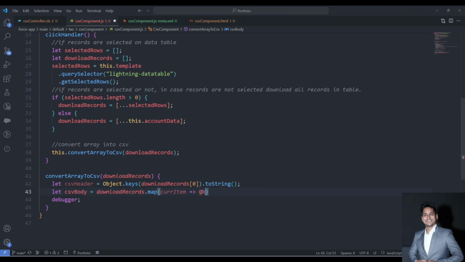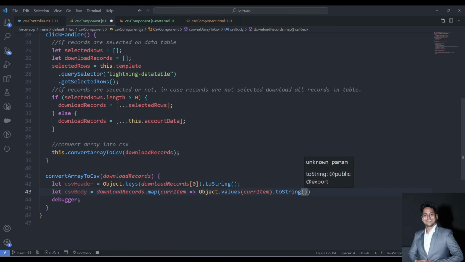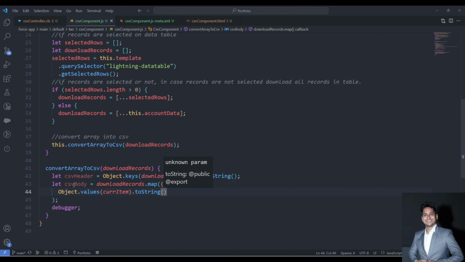So I put Object.values of the current item, and I want to convert this into a string, so I am putting here the toString. Right? Now I have the array available with all the records.